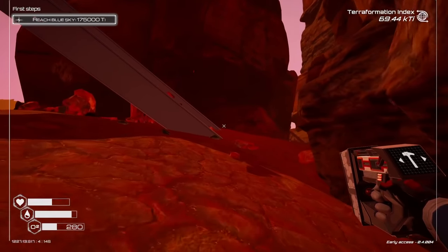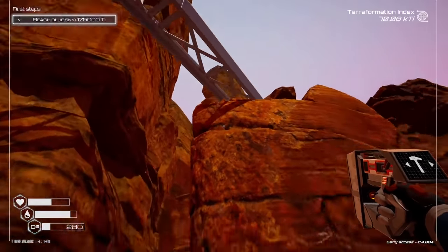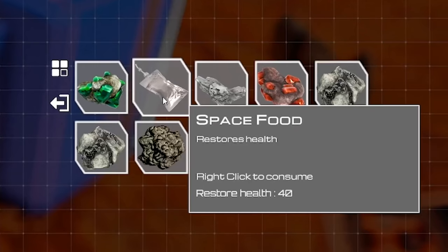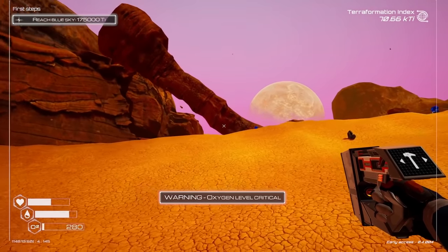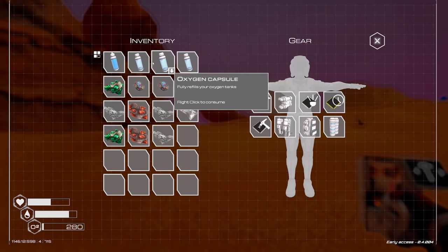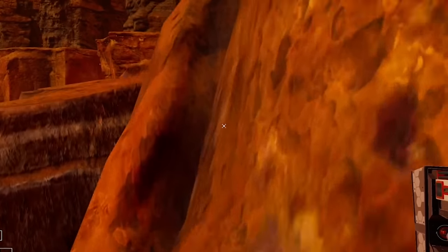Oh, look, I found a ramp here. So we'll go up here and it doesn't lead anywhere. Great. Another one up there. I could build a staircase up there. Oh, some space food. Should I build a staircase up there? Do you reckon there's anything good? Oh, or I can just walk up there. I need to drink oxygen. There we go. All right, let's see if we can get up this way first. Yes, we can, it seems.